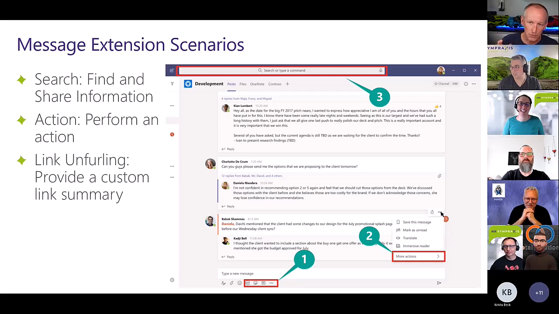So I go search for that. It gives me a list of ones I could choose from, either as a list or as tiles like thumbnails. When I pick one, it adds it to a new message, but it doesn't send it. It allows me to go add other stuff. And you've seen that with Giphy.